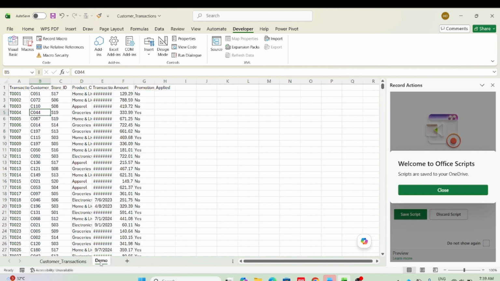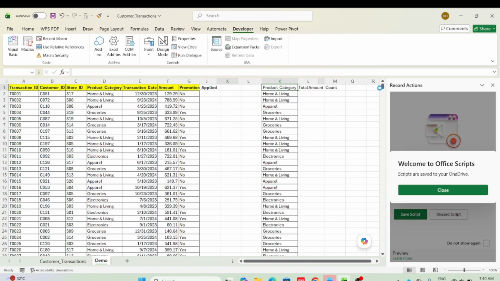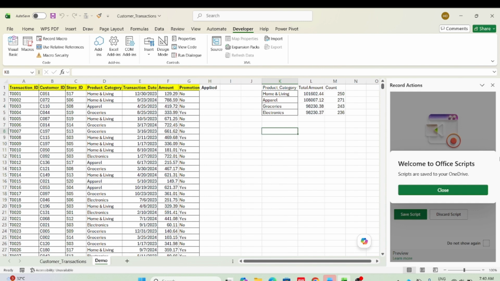So simply what we have to do, we use the shortcut key like Control Q. Let's do it. Control Q. See the magic. See the magic.